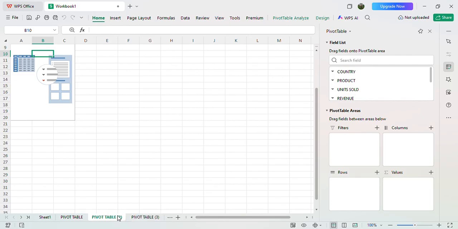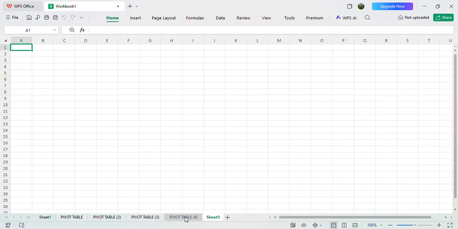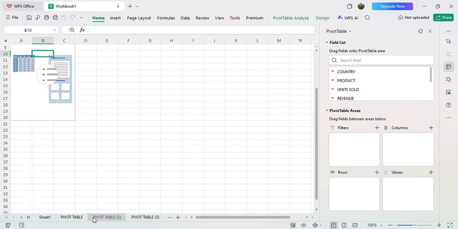I will press Control, then drag that pivot table, and there I am. So I have pivot table 4. I have the first one, the second one, the third one, and the fourth one. So I have 4 pivot tables.